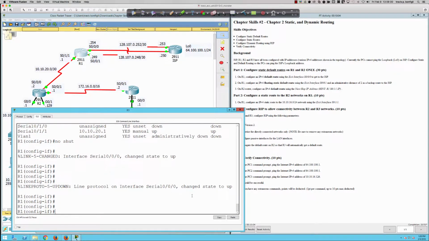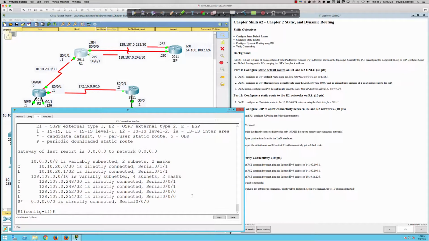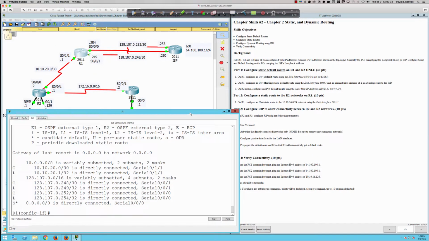Do we still have the outgoing interface of serial 0/0/1 for the static default? Or is the router smart enough to realize, hey, the interface out which I have a static default route with a lower administrative distance, the default administrative distance for static routes of 1, is it going to reinsert that into the routing table? And that's exactly what it's going to do. The router is smart enough to go ahead and make that change. All right, so that takes care of the floating static, and we even validated that the floating static works and does what it's supposed to do.